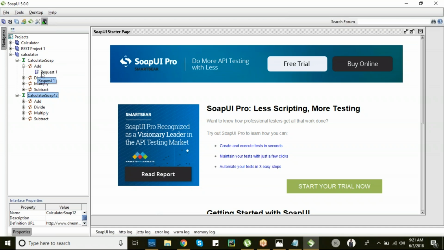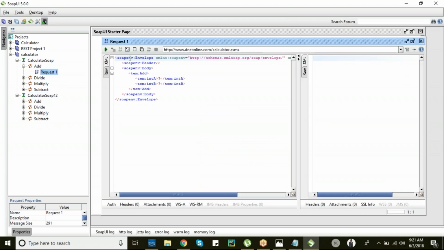Here you will have a request. SOAP request should be available. When you double click that, you will get this particular interface. That is nothing but just the add request alone, what body should be sent across to which URL, so that you get a response. Now this is going to be formulated as a body.